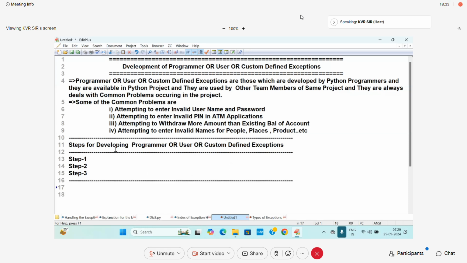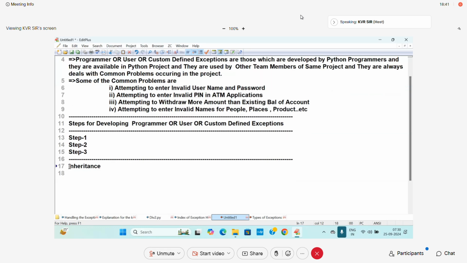While I'm discussing these 3 steps, you require the inheritance concept, which is an OOPS concept, which we are going to discuss in detail further. In the OOPS, I will explain about the inheritance. The one more word I am using today is class. Already we are using the class concept, but in detail we are going to get these things at the OOPS level.